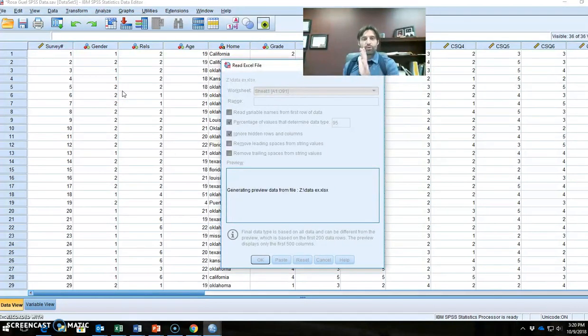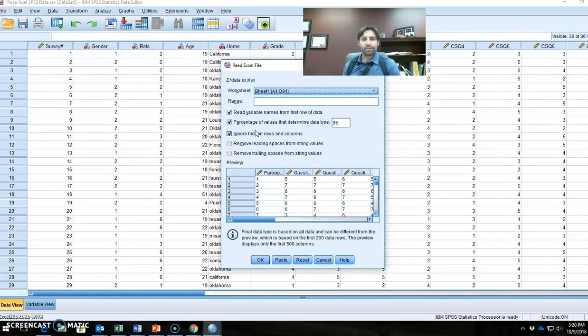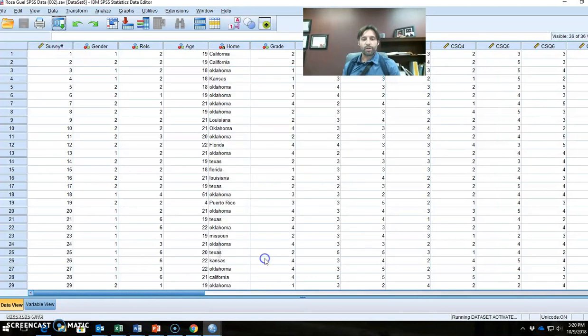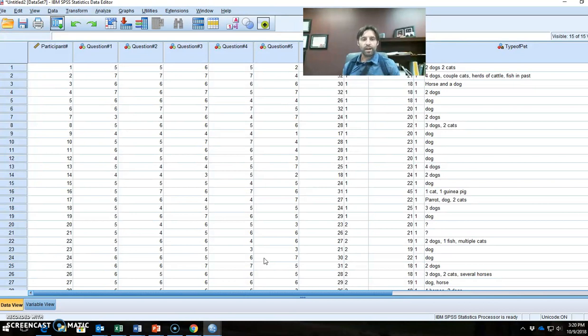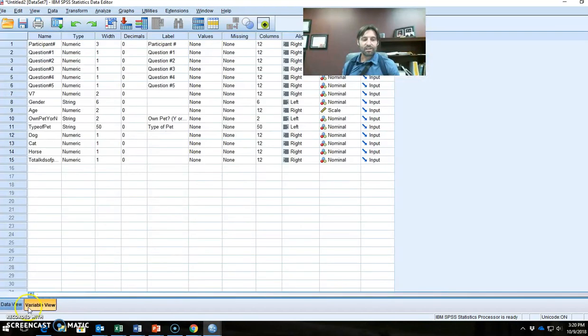Thanks for waiting. Hopefully you can fast forward on the video while you wait on my computer to actually calculate all this data. So I'm just going to accept all of those things that it's going to do for us automatically. Press OK. And then boom, here's your data. So you can see it moved over, just whatever you put in Excel, it moved over to SPSS.